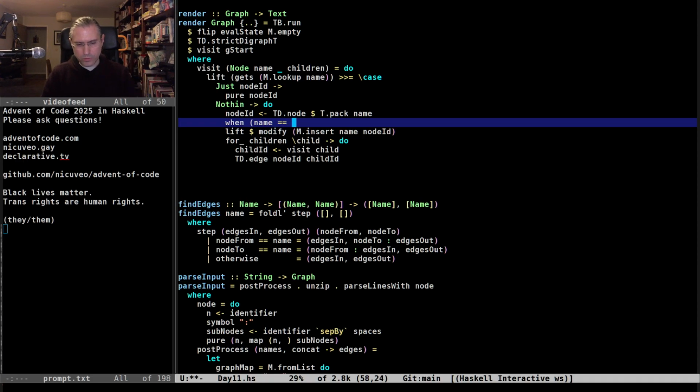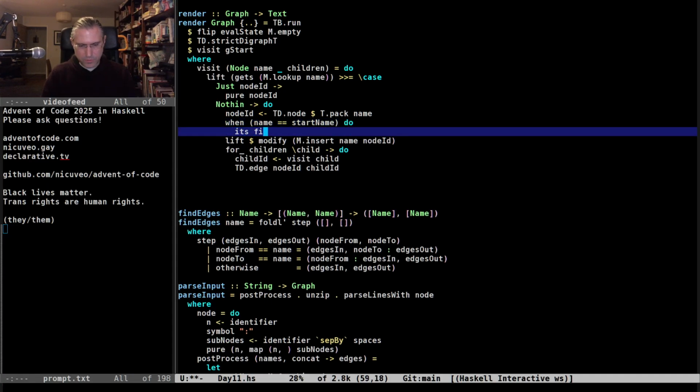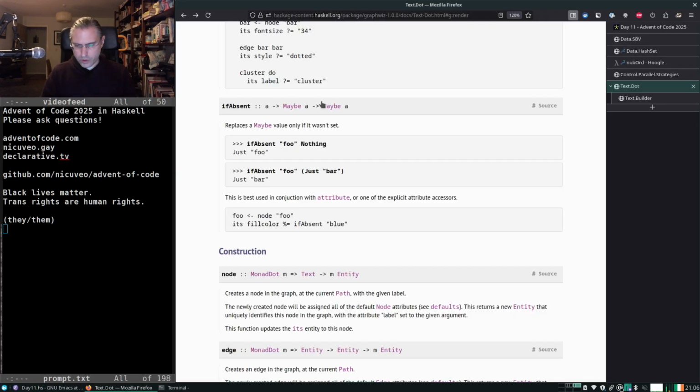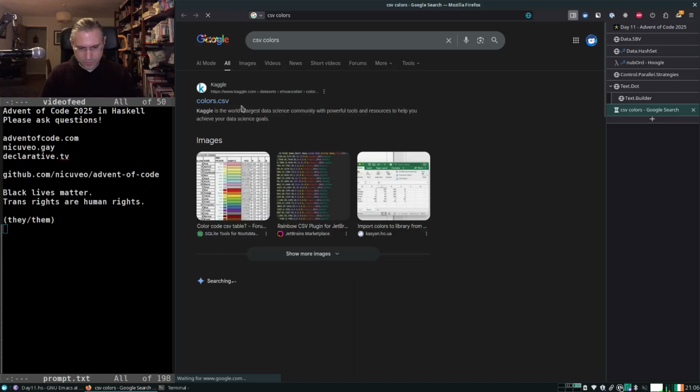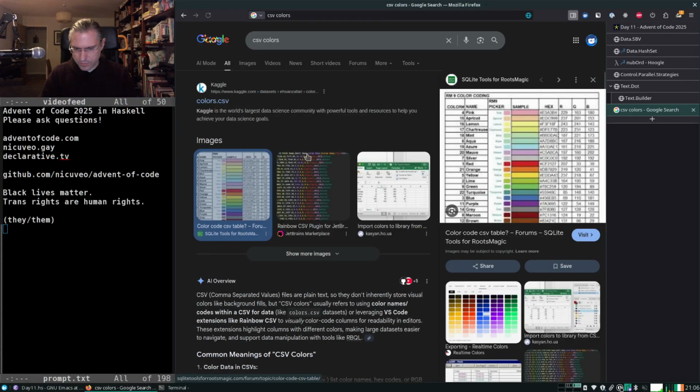when name equals start name, its fill color equals light green. Let's have a quick look at, actually not the CSV colors.